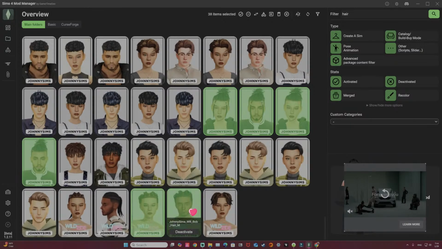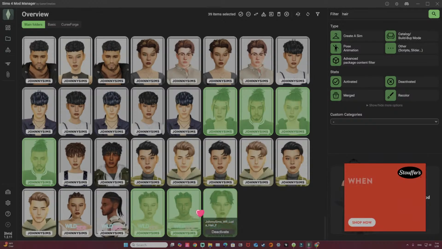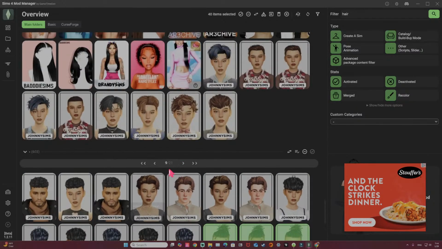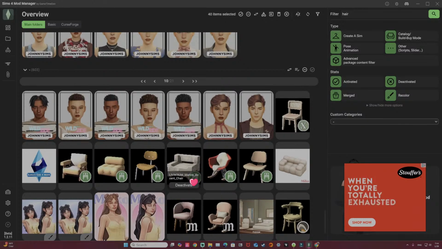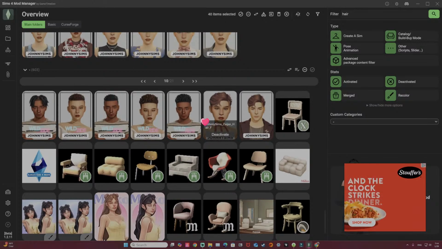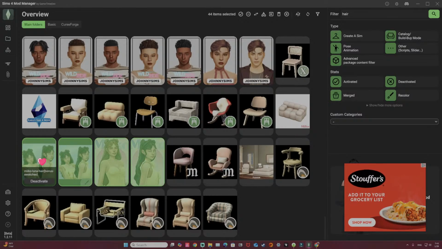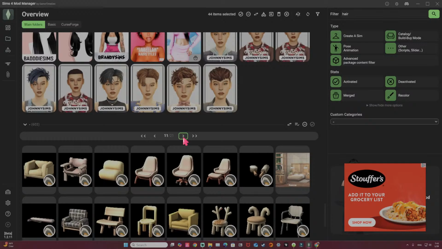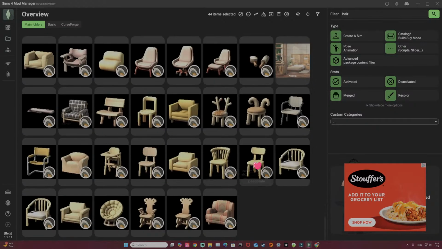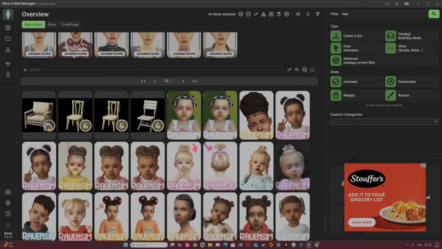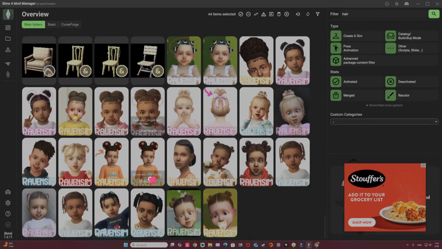I don't like these. I don't like how they sit on the head of my Sims. So those will be going. We're on page 9 of 21. These can stay. I don't use any of these Miko's hairs at all. Sorry, girl. Get out my furniture. So cute. I need all of my toddler hair because to me, I don't have enough. I will keep them.